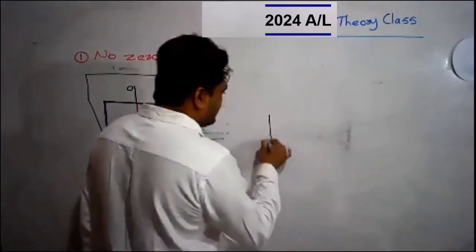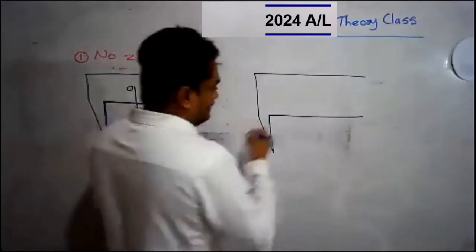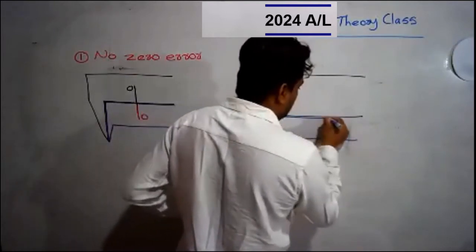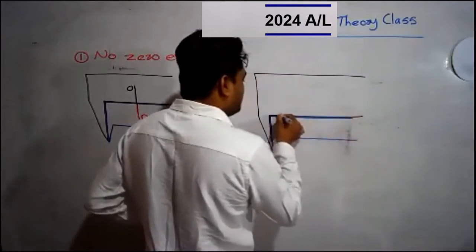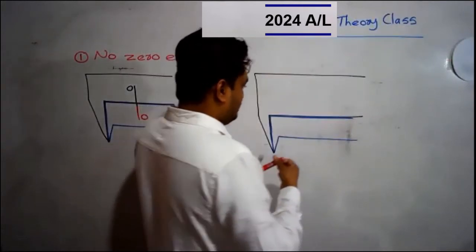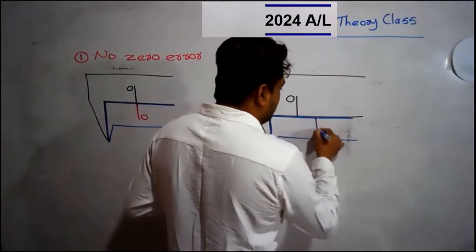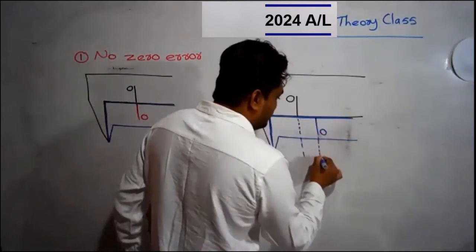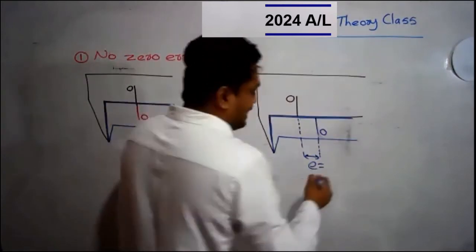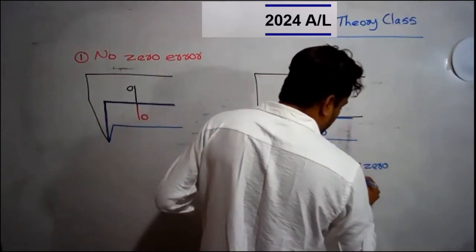Look at the board. Let's say this is the first external jaw, right? Let's say this is the second external jaw, right? Now the external jaws are in contact. When the external jaws touch each other, if the main scale zero line is here, and the vernier scale zero line is at the right hand side, making a gap between the two zeros, then it is said that the instrument has a positive zero error.